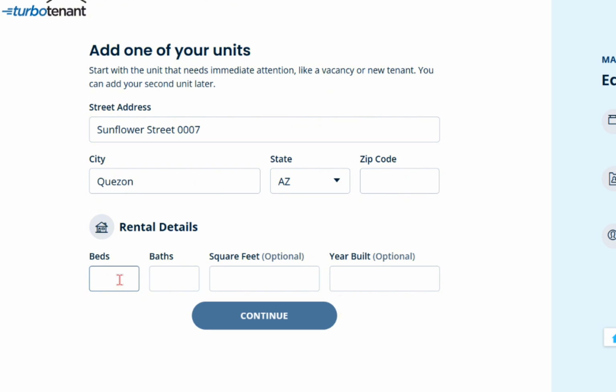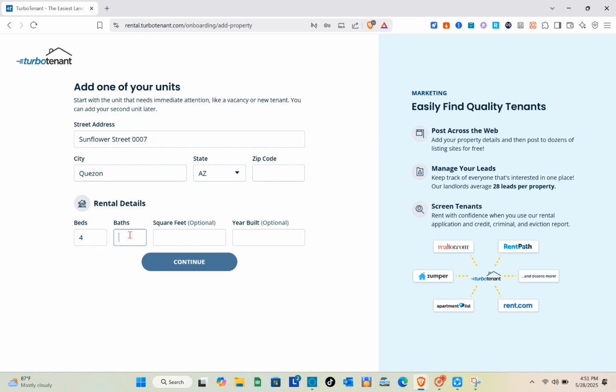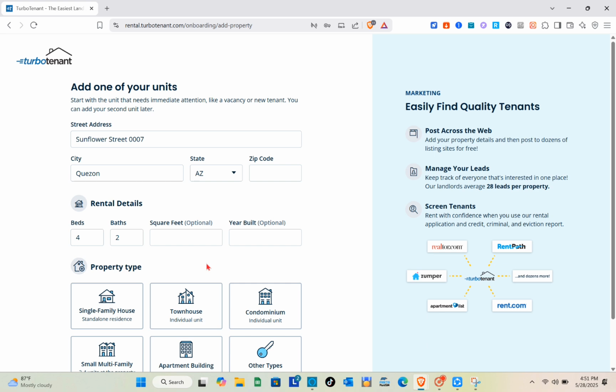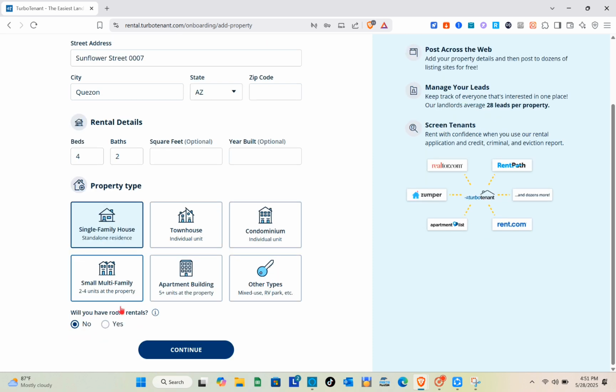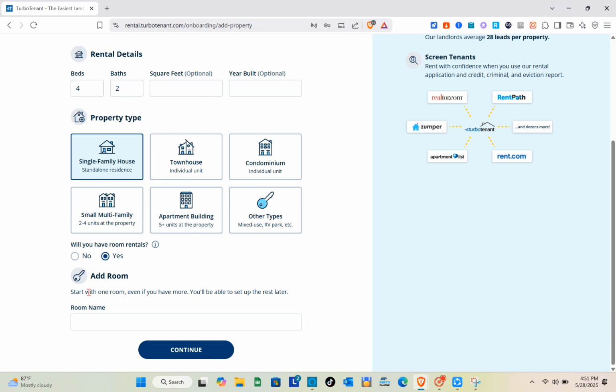Now for the rental details, you just have to put here the number of beds, baths, and the square feet. This one is optional. And then here is your property type. So we have single family house, townhouse, condominium, small multifamily apartment building, or other types. So I'm just going to select this one, I think, and then, will you have a room rental?